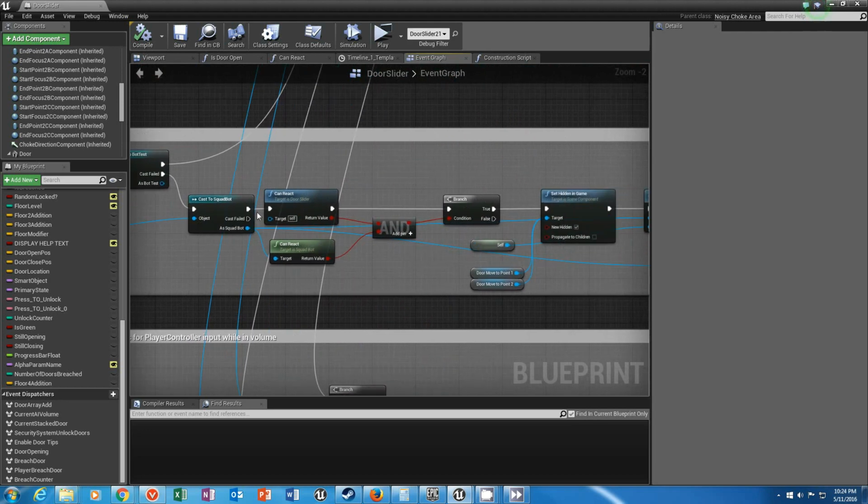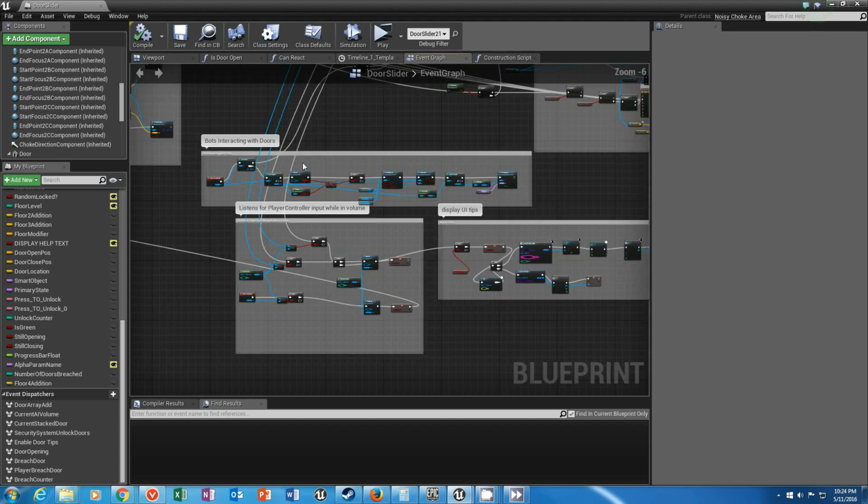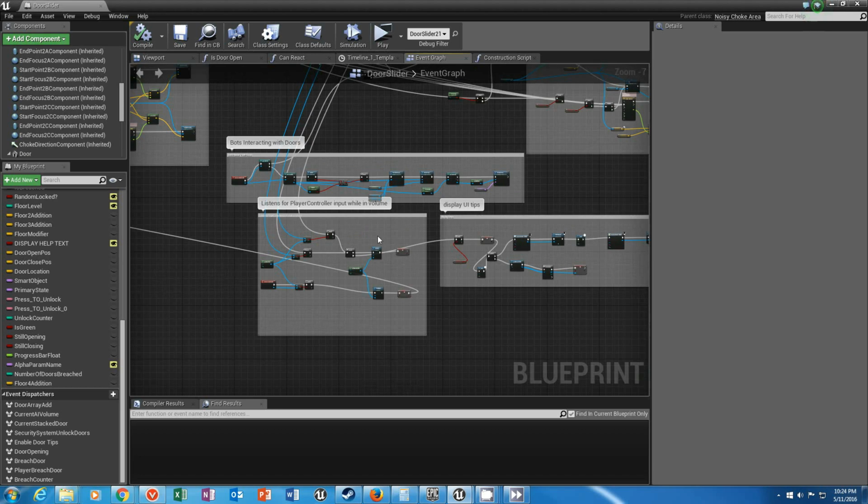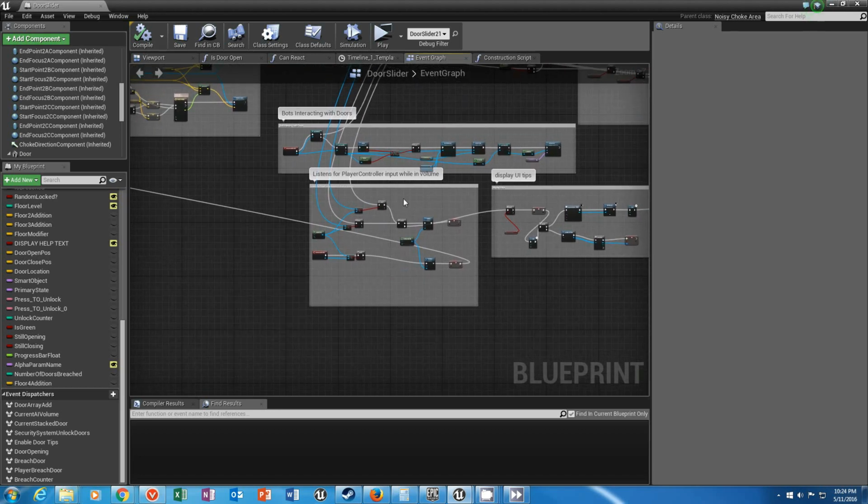And can react is an AI state. We have certain AI that are set to not respond to sounds. Most AI by default will react to sounds and track down the player or go to where the sound emanated from. But we have certain AI like guards that are not allowed to leave. So we ignore those, and then we open the door for those AI.